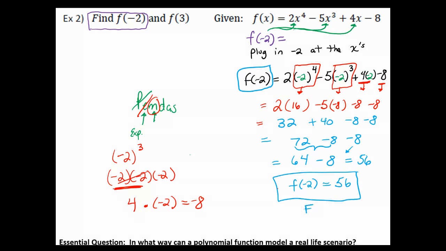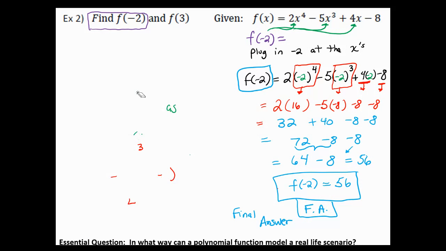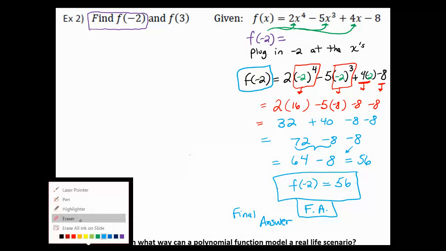If you're new to my classroom, FA stands for the words final answer. And instead of writing out final answer every time, I just write FA because it's important for you to know what is the expected final answer in this classroom. So if you're new, FA stands for what you would write as the final answer on a test.